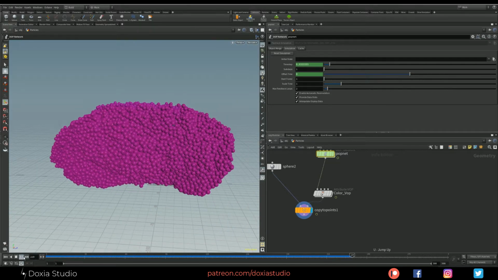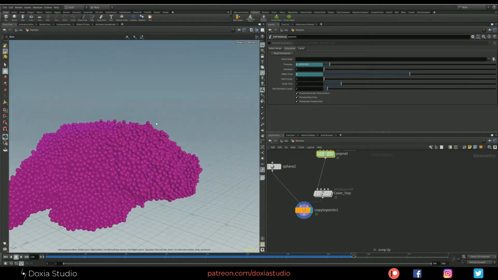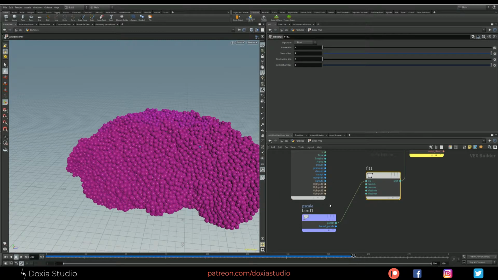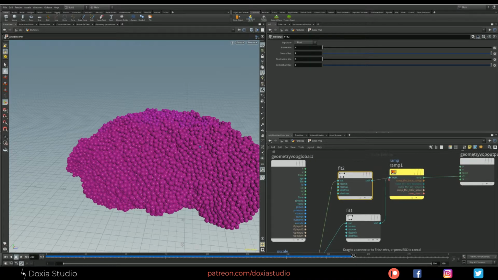For this animation, instead of using the pscale, because as you can see, all the bigger ones are going outside, I used the age value. Let's crank this to 4.